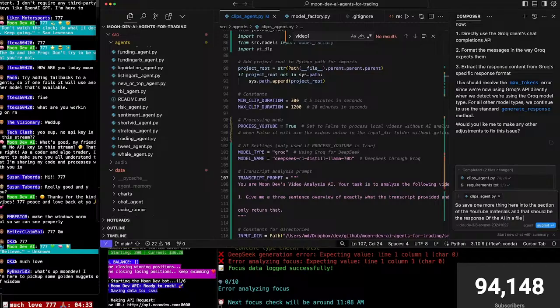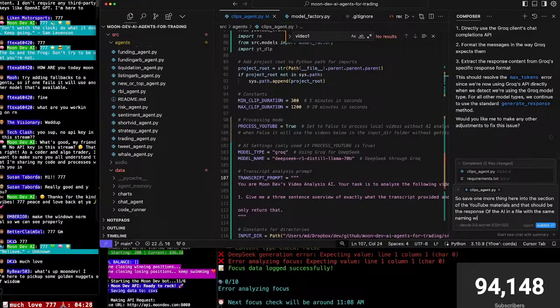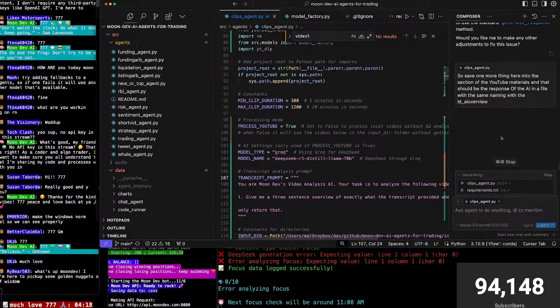In a file with the same naming with the ID AI overview. So let's update that first. So I'm using DeepSeek R1 at the moment.